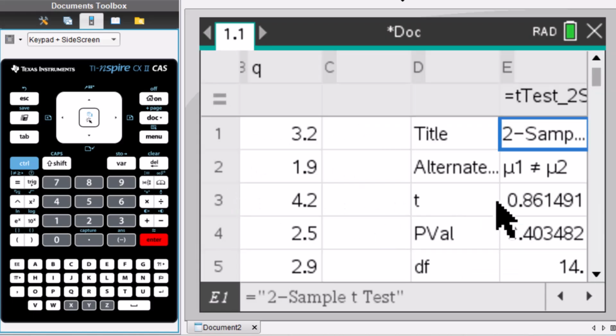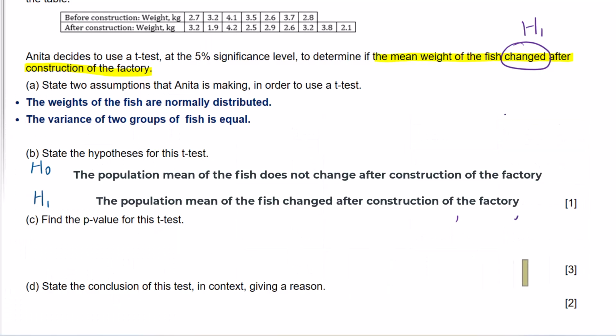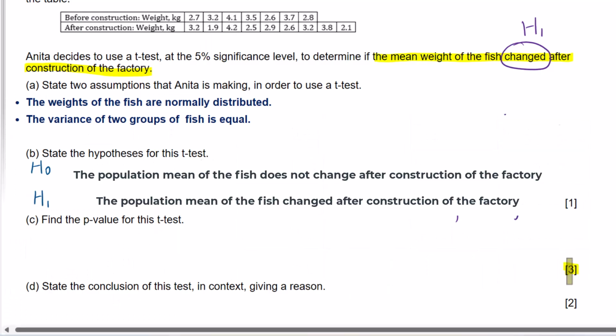T equals 0.861. P-value equals 0.403. Degree of freedom equals 14. We need to write down all these 3 answers, because for this question, 3 marks, we need to write down all 3 answers.